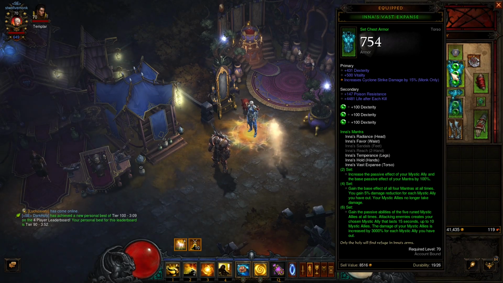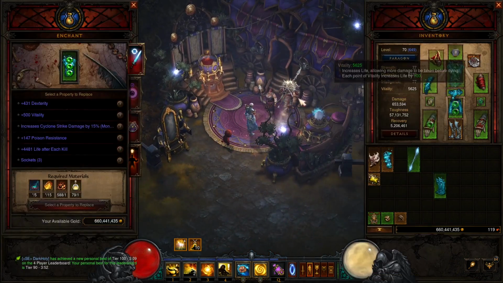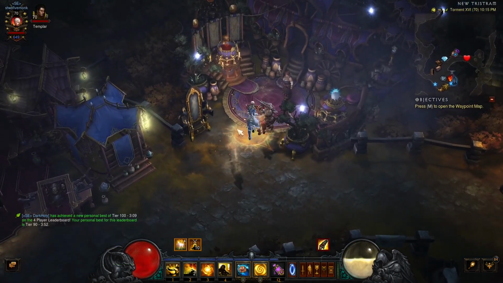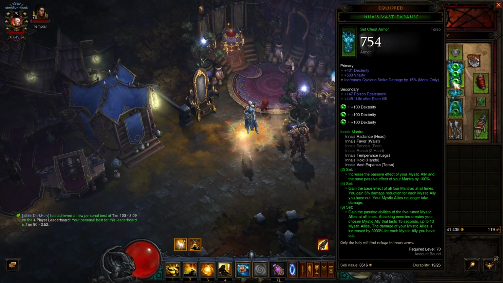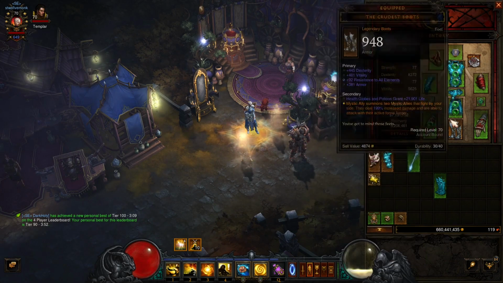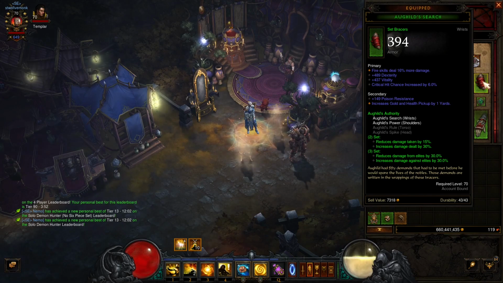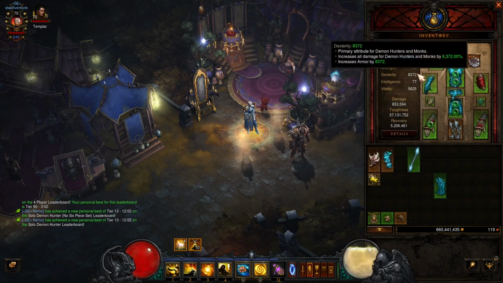Chest piece, we want Dex, Vitality, and you can get Mystic ally on that as well. Yep, there it is there. Just want to double check. As you get higher up and more survivable, you could swap out the Vitality for damage reduction from elites. On our bracers, we want elemental damage. Again, depends on if you're going for earth or water. And then you want the critical hit chance of 6% with the Dex and Vitality.